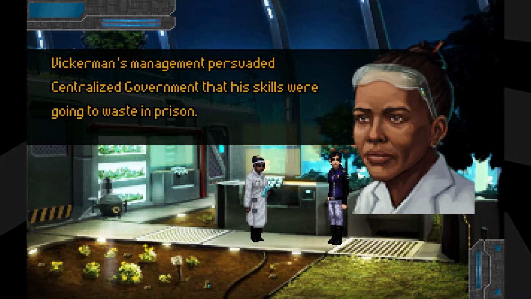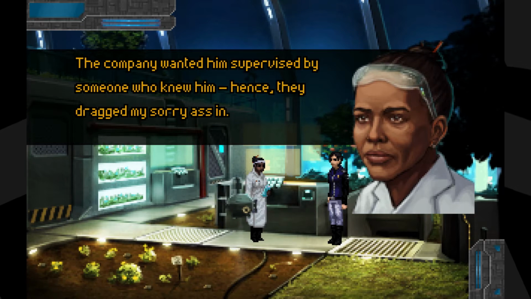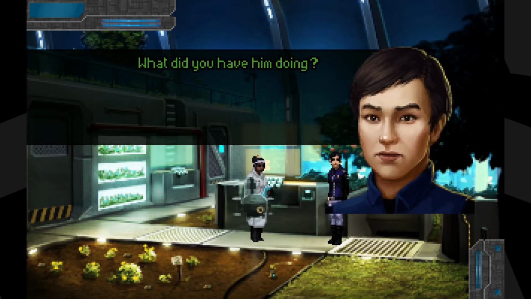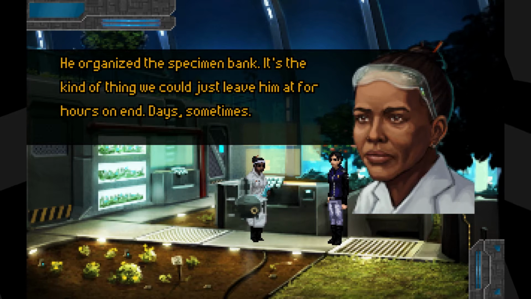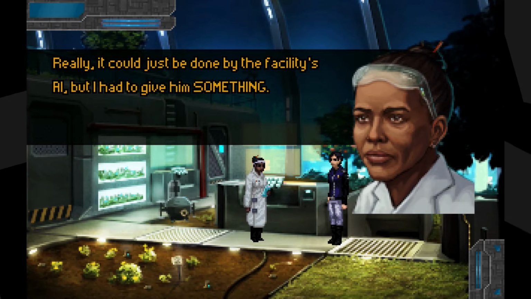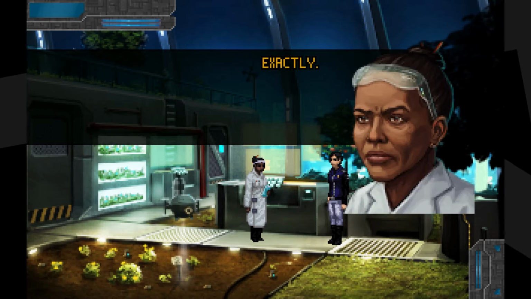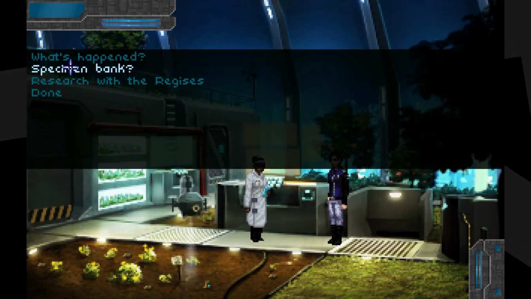Vickerman's management persuaded centralized government that his skills were going to waste in prison. The company wanted him supervised by someone who knew him. Hence, they dragged my sorry ass in. What did you have him doing? He organized the specimen bank. It's the kind of thing we could just leave him at for hours on end. Days, sometimes. Really, it could have just been done by the facility's AI, but I had to give him something. Otherwise, you'd have to talk to him? Exactly. I like this woman.